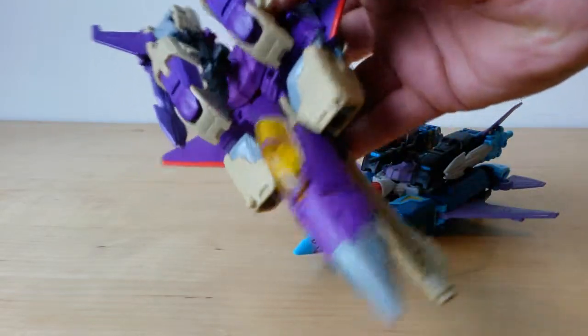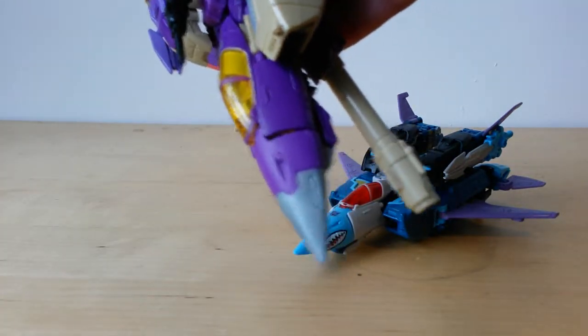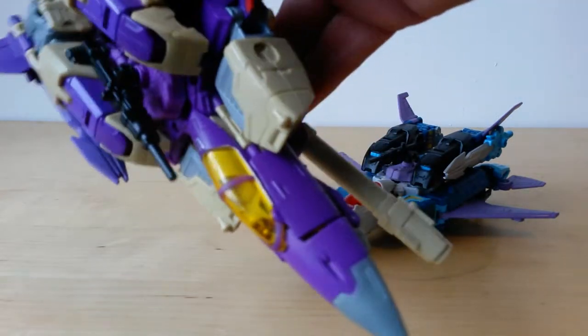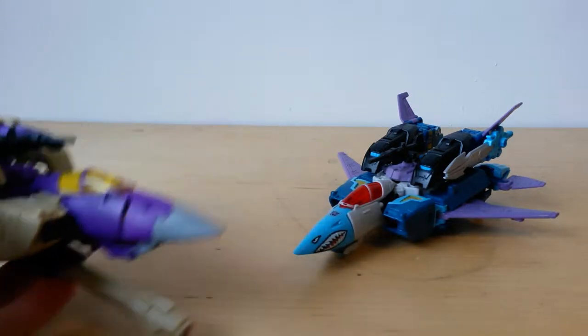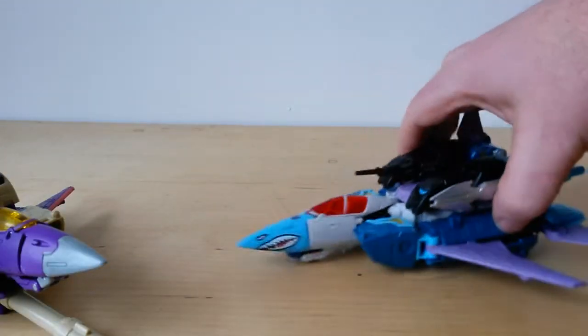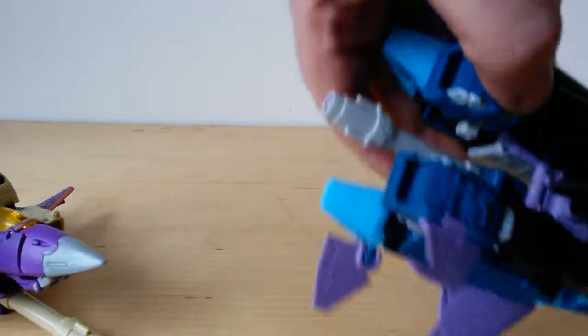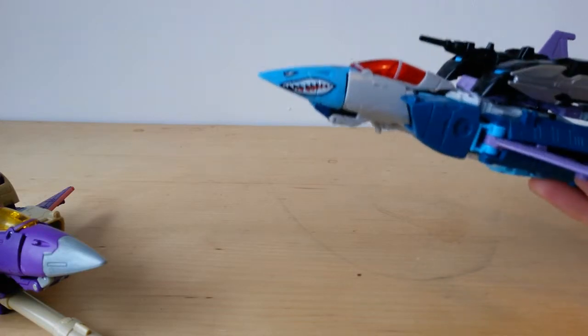He's pretty neat. Obviously you can see there the problem with the head trying to ride forward and pushing the nose going forward, because the head is on a spring, so that's not very good. And he has his gun, you could fire it in that mode too. Obviously with this one I've just put him in his ordinary mode, you know, he's got his gun back there sticking out like an extra jet.